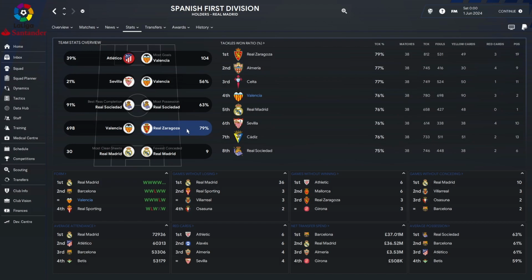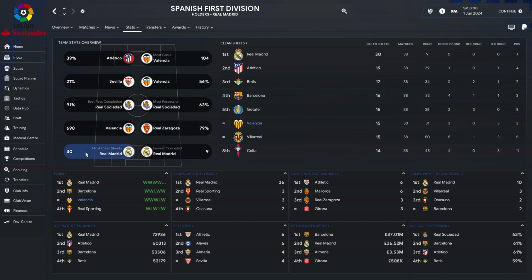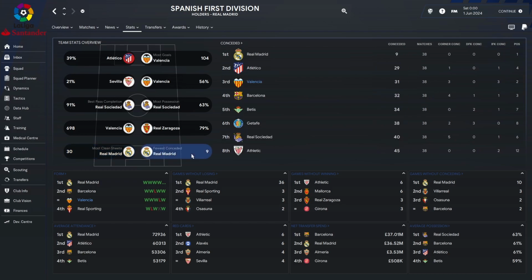In terms of tackles won ratio, Valencia finished in 4th with 76%. Most clean sheets, they finished in joint 5th with 15. And in terms of fewest conceded, they finished in third place with 31 conceded across the season. And as you can see, Real Madrid only conceded 9 in the entire campaign. Shows what they were just in a different league to everybody else.